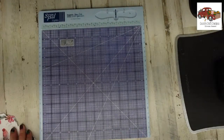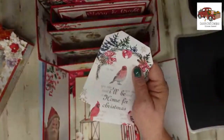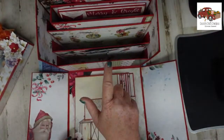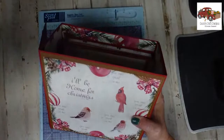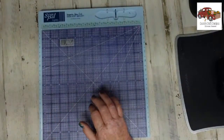Oh, you know what? You might want to just make tags. So I cut these off at the bottom, but then you can just make tags to put in the front to give to someone for gift giving. How fun is that? Okay.